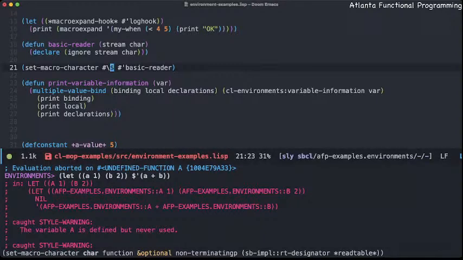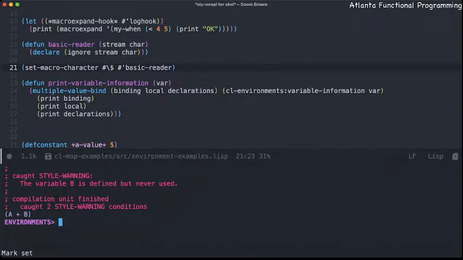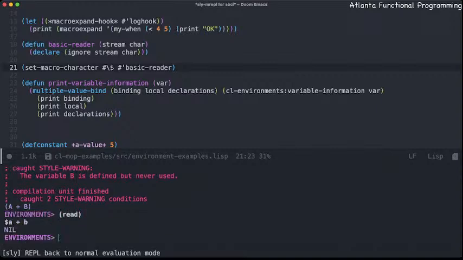Oh, no. I know what it is. I realize what I did wrong here. This has nothing to do with this. This is because we haven't actually called the reader. We need to call read first in order for this to actually work. And unfortunately, this is reminding me of when we did Let Over Lambda. I think when I do read in Emacs, I get something screwy. Let's see if this works though. Okay, $A plus B. There we go. That works. It looks like they corrected it.